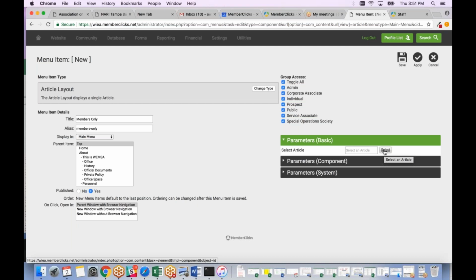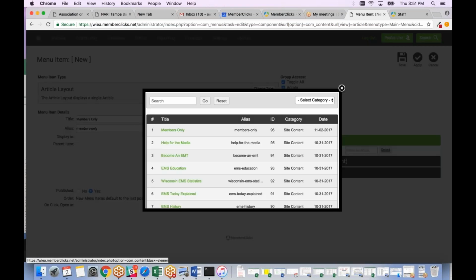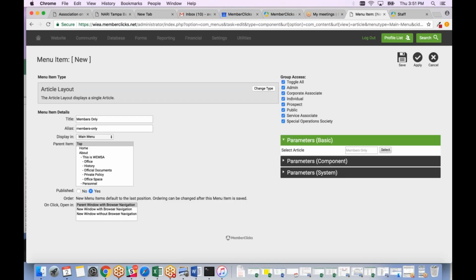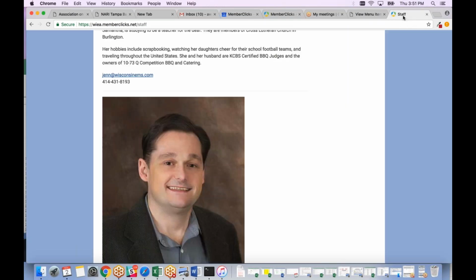We told it we want it in the main menu, that it links to a single article, and that it's called members only. Now we need to say, when you click the members only button in the main menu, where is it going? We want it to go to our members only article. We're going to save.